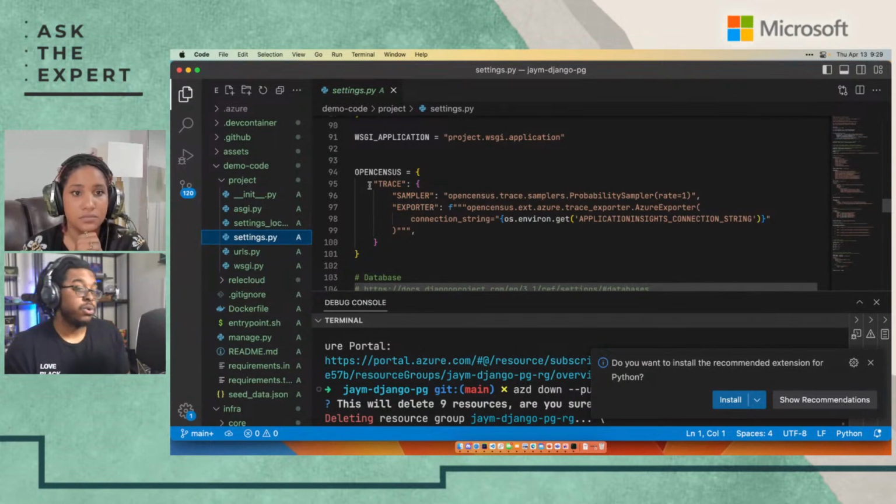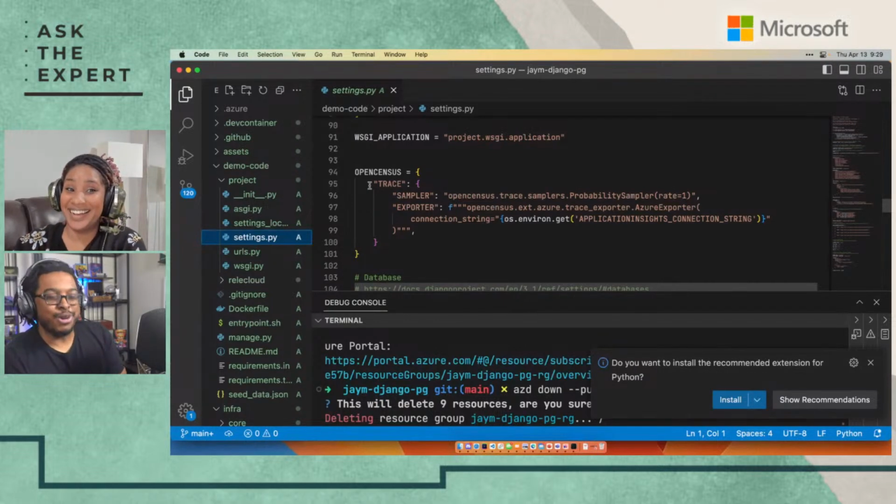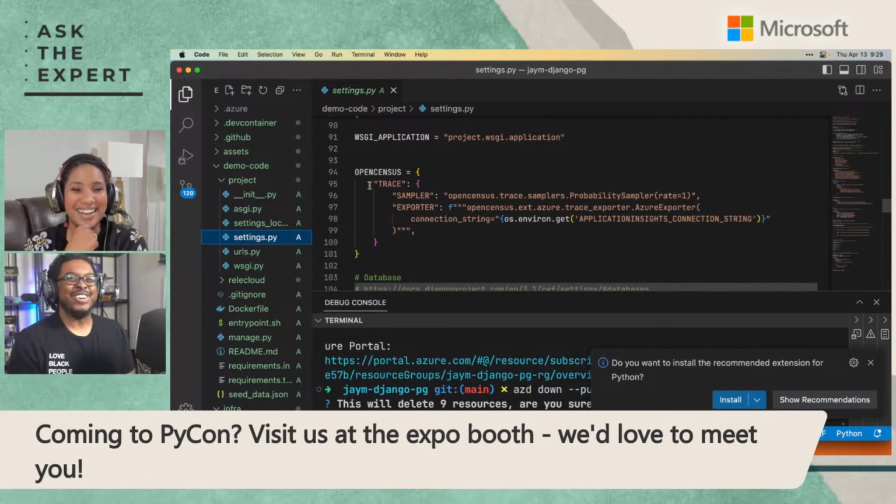We are going to be supporting Open Telemetry very, very soon. I know the people working on it, and they're excited for what they're going to be able to show you. In fact, we're probably going to talk about it a little bit at PyCon in a few weeks. Wow, like in a few days. 6 days from today.